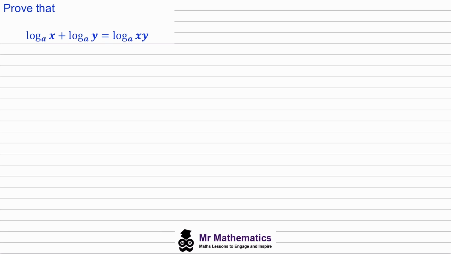So the way we start this is if we say a to the power of m, or any constant, is equal to the x term, and a to the power of n, a different constant, is equal to our y term. And I showed you in a previous video how we can write each of these using log form. This will be where m is equal to the log of x to the base of a, and n will be the log of y to the base of a. So now we've got each of these in exponent and log form.